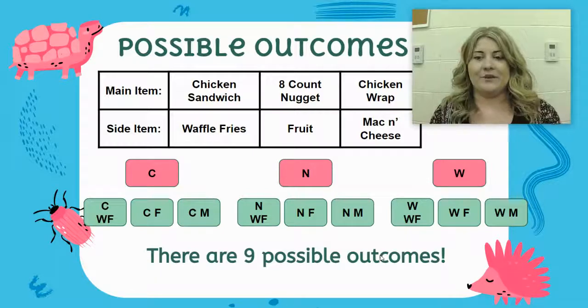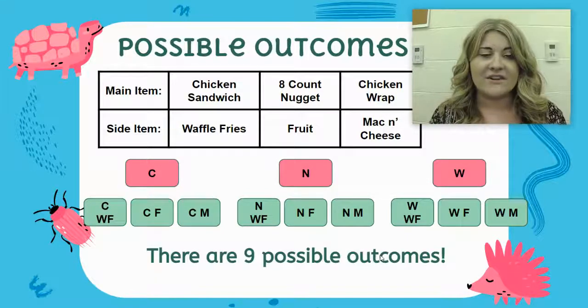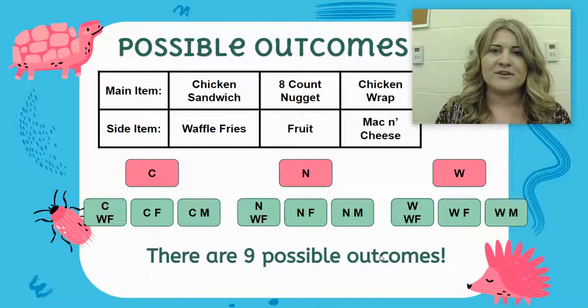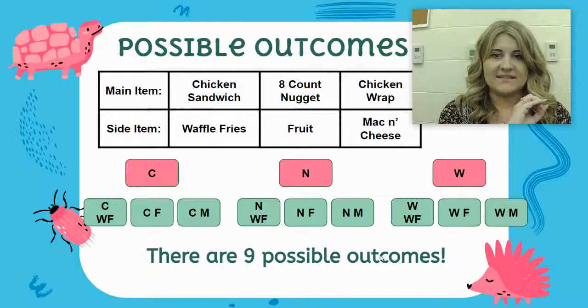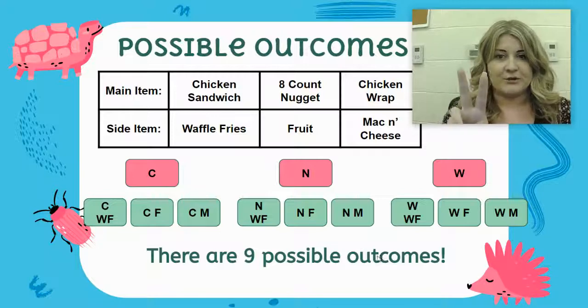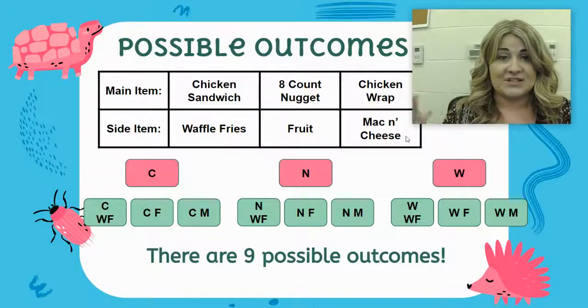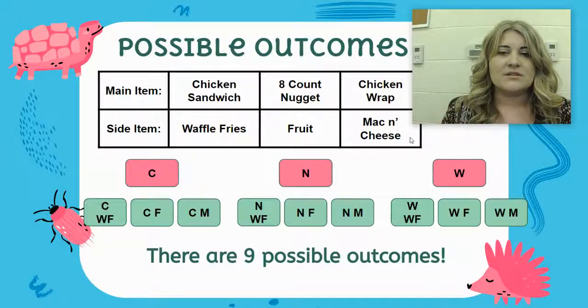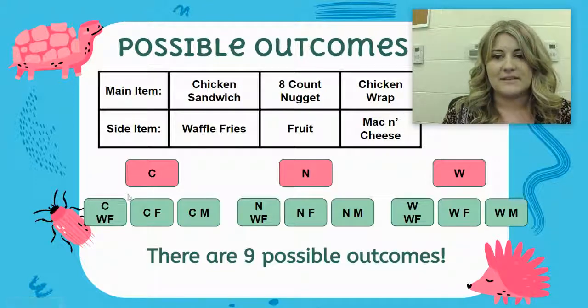Now, you're probably thinking, that's a lot of work to figure out the possible combinations. It is, but it's really not that difficult. All you have to do is list your first choice thing. Sometimes you're only going to have 2 choices as your main item and maybe 3 choices as your side item. There's possible combinations that you can do with that too. So if you did that, then you would just list the 2 main ones, and then below that you would list the possible choices with that thing, and then the side choice, that main item, and that side choice, that main item, and that side choice. So finding possible combinations is not super difficult.